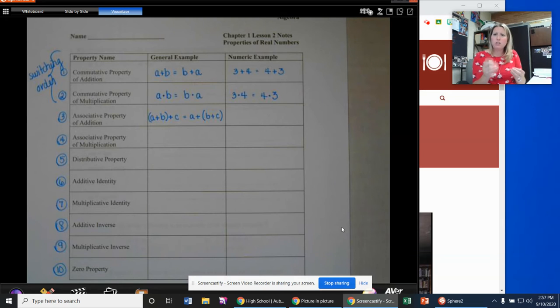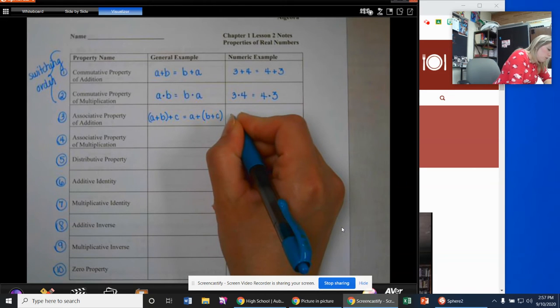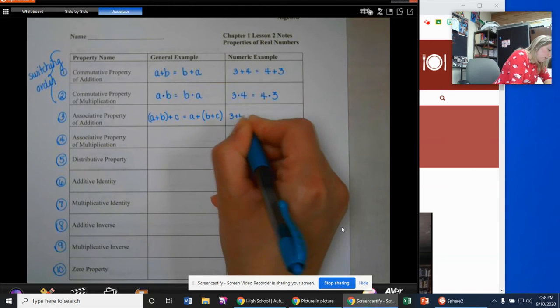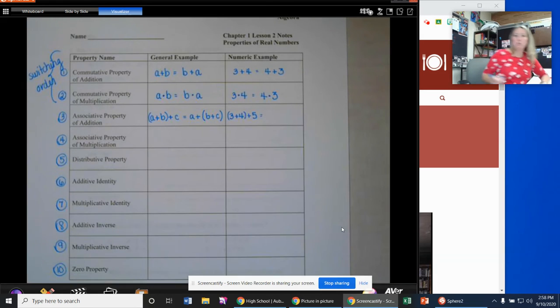A plus B in parentheses, then plus C. So A plus B would go first, then you add C. That will give me the exact same result as if I put A plus, and then B plus C in parentheses, so they would be added together first. It's kind of confusing until you think of a real life number example. My example is 3 plus 4 in parentheses and then add 5. Okay, let's see what we get.